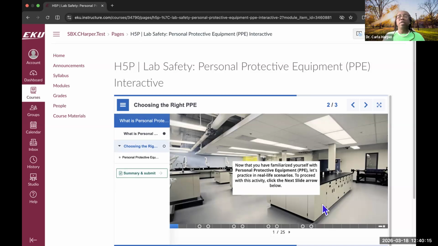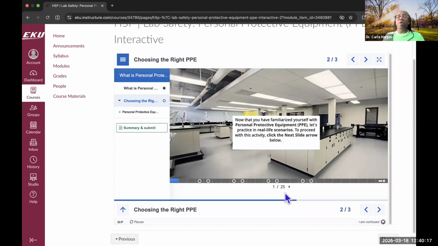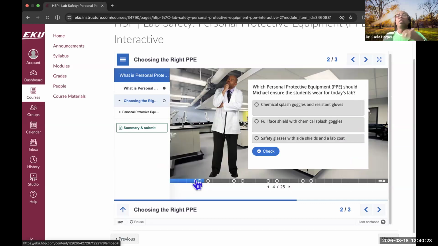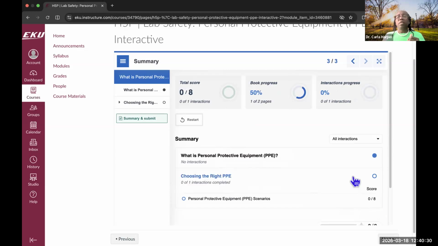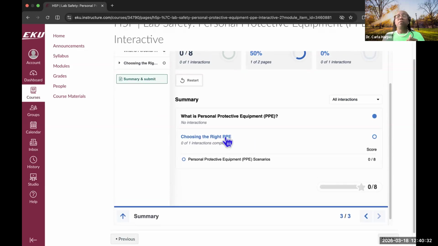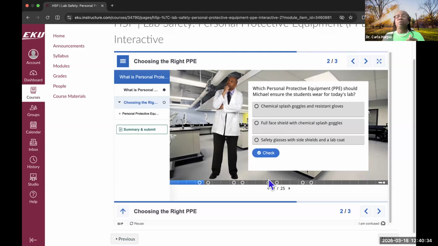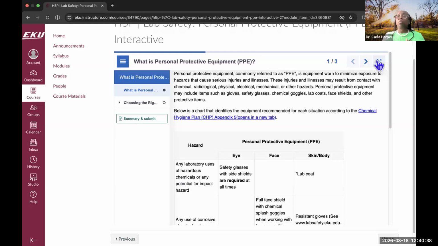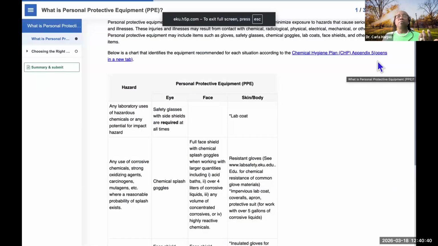He's got the side navigation, but then he's got the 25-page presentation and those questions in there that allow them again to do something with the content. And then at the end, there's a summary. And you have this, it can go wide.